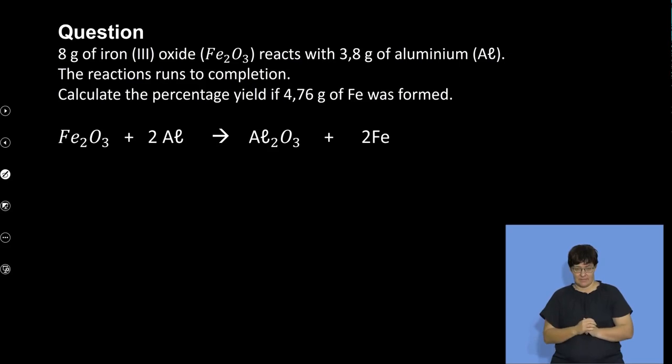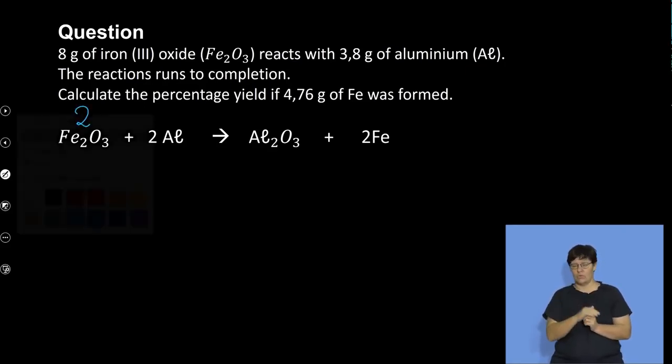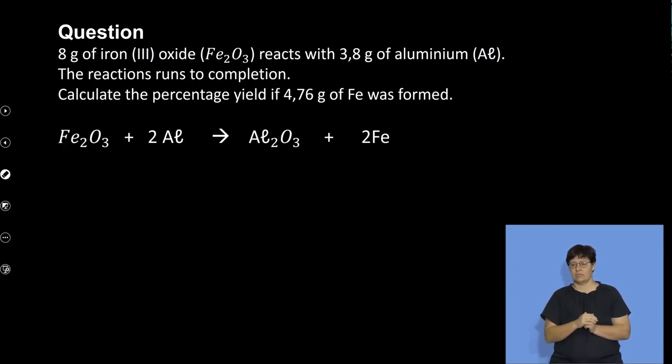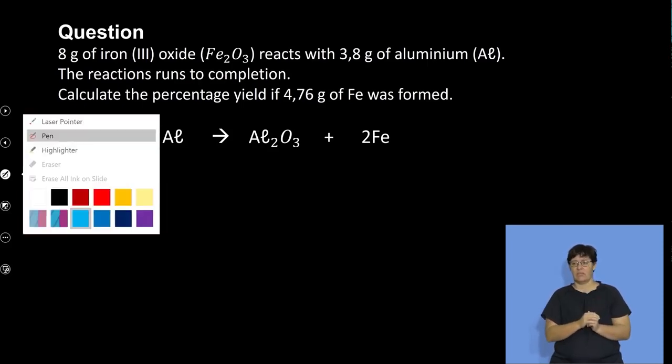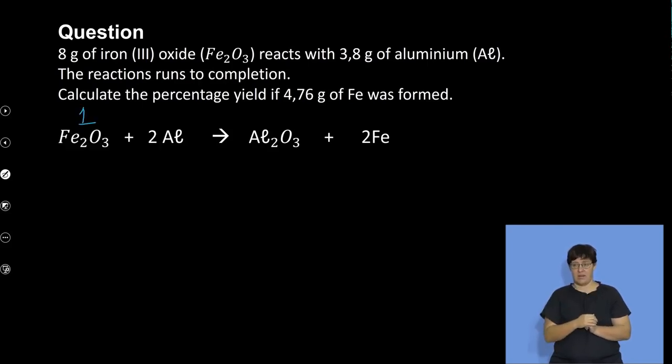So what is important here is to understand the stoichiometric ratio in which these substances react from the balanced equation. Just to correct that, it's actually 1 is to 2 is to 1 is to 2. So in terms of stoichiometry, this has to do with the mole concept in terms of the quantity of matter as an SI unit. So we ask ourselves, how many moles of aluminium are present in the 3.8 gram sample?